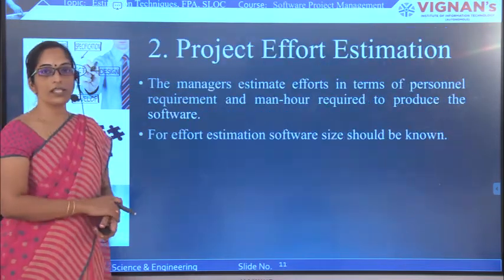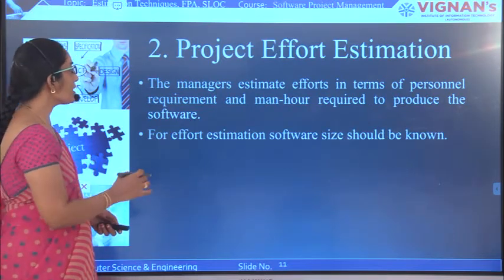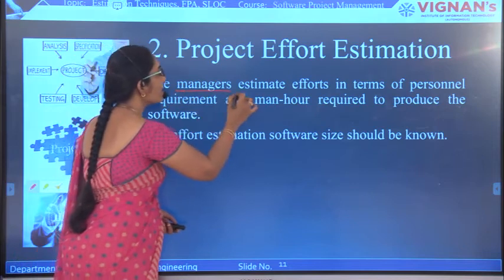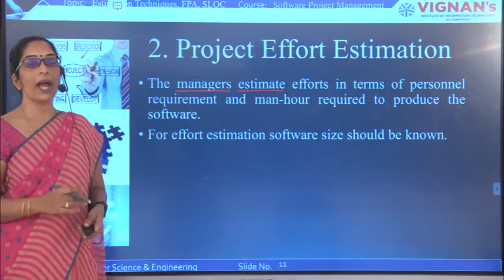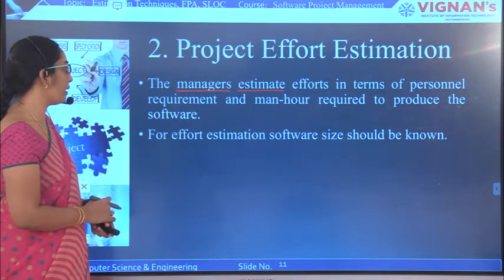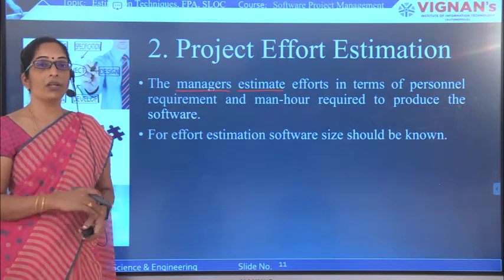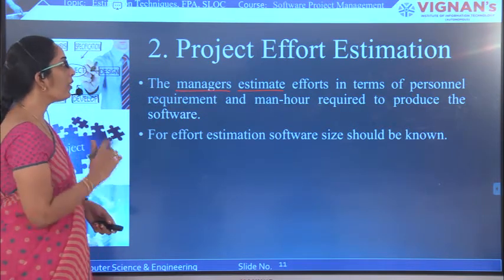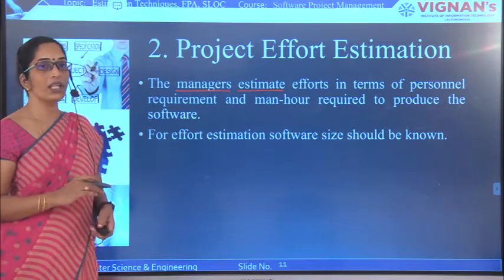The next estimation technique is effort estimation. In effort estimation, the managers estimate the effort in terms of personnel requirement and manpower required to complete the product or the software. For effort estimation, software size should be known. So before calculating the effort estimation, we should know the size of the software.